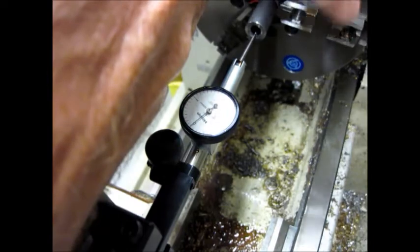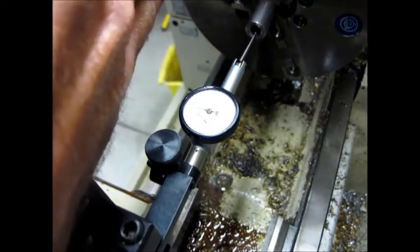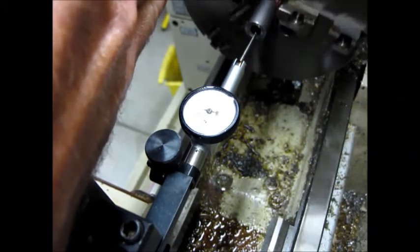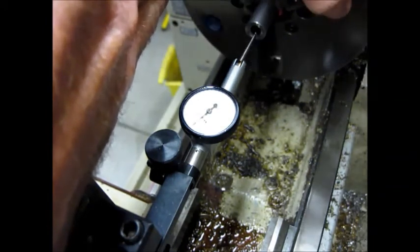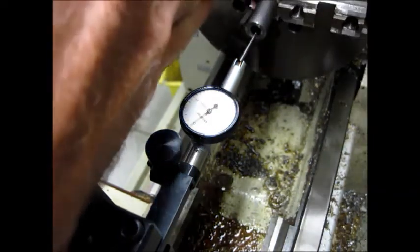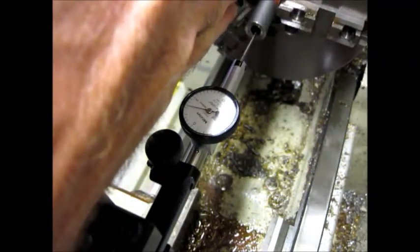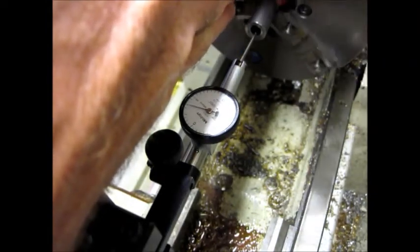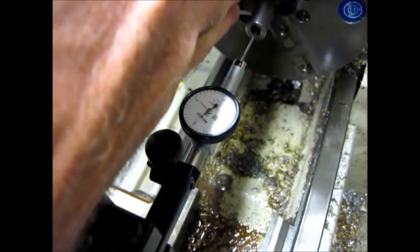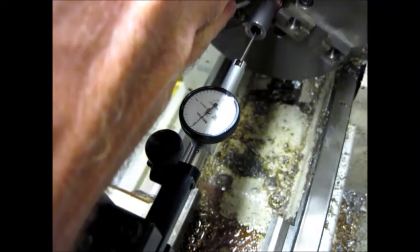You can also see now that the lands are perfect. They all pop up to about three and a half thousandths. And in between the lands I'm coming right back to zero, or just a tiny bit less than zero. So the lands are about three and a half there without the glare. That's very good for the end of the barrel. I'm pretty happy with that.